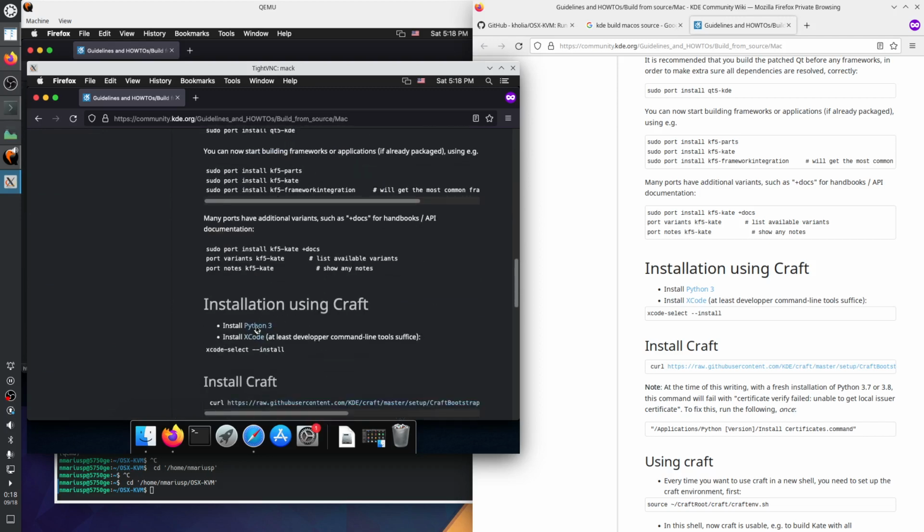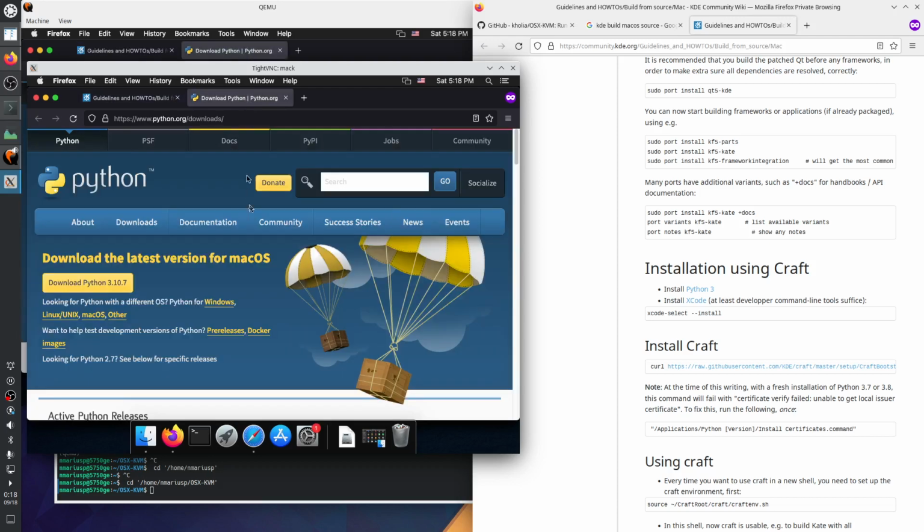Okay, so craft. Link in new tab. Python, which version? 3 for macOS.